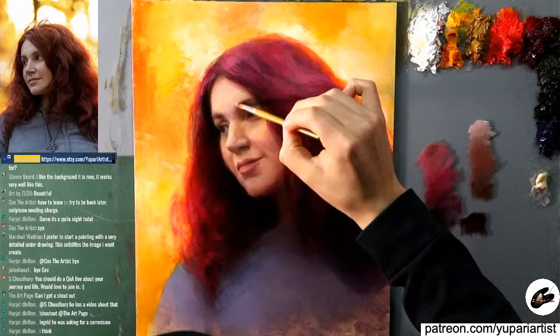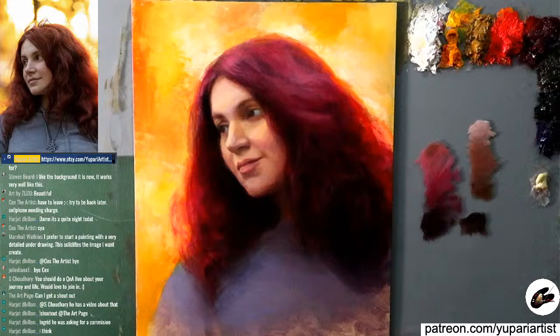So again, working from those darks, and then adding the values little by little. So I'm going to look at the comments, see what I've missed.